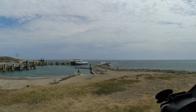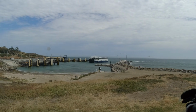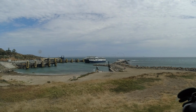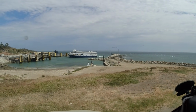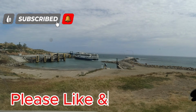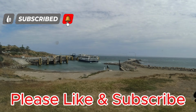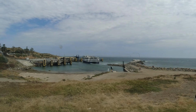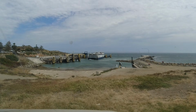I've seen it once. I thought, how the hell do they do that? And then you start looking at all the padding and pillars they got sitting around the place, and then you can see how they do it. They actually stick the nose in and just spin it around. So you can see it coming in now. The nose goes in. It's virtually turning on a dime, just about. How good is that?